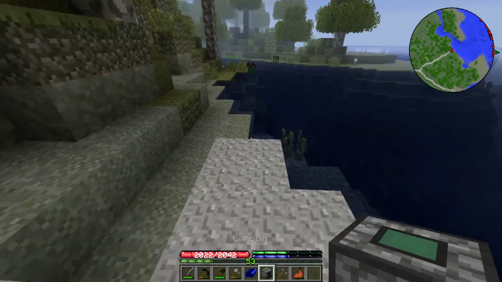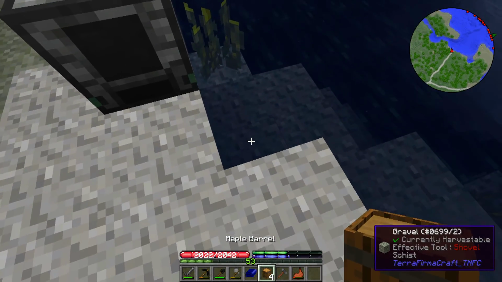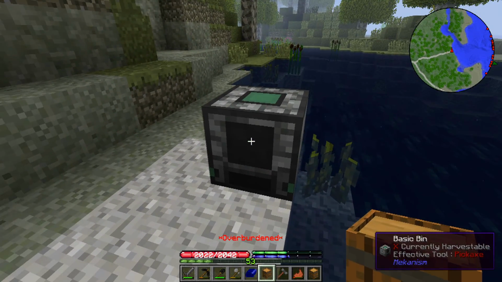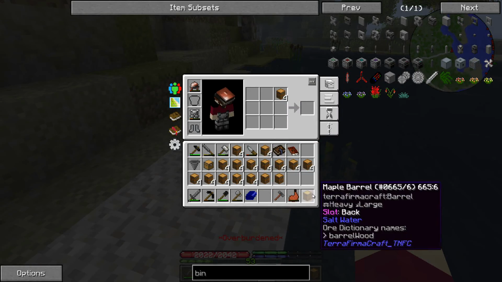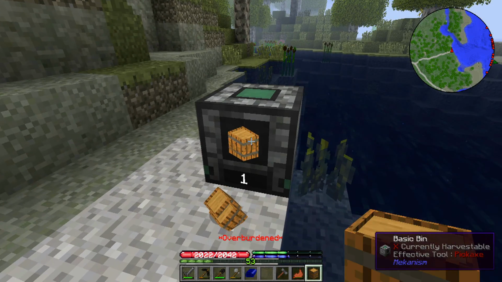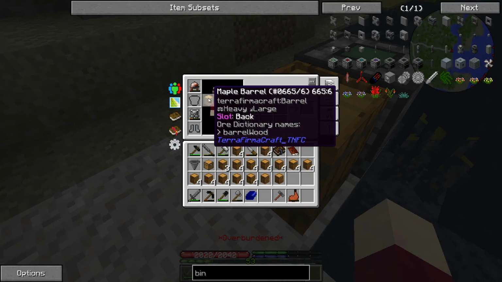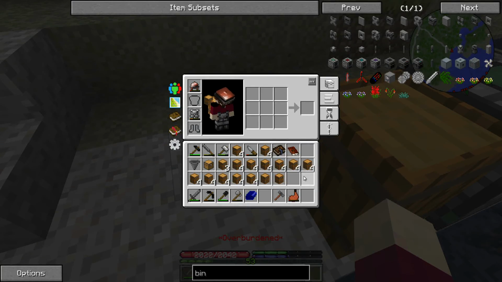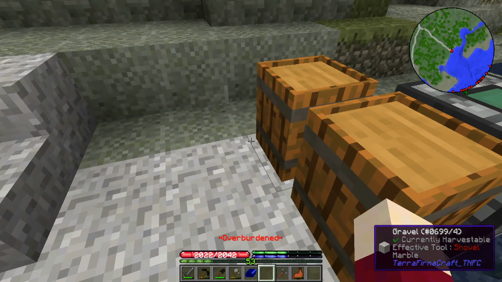So I'm going to set this bin down right here, and I'm going to grab some of these maple barrels. Now, of course, we will be overburdened right away, but if we put this in there, can we put another one in? No. Are you kidding? Well, I can carry two of them at least, because one will go onto my back slot. But still, that sucks. Big time.